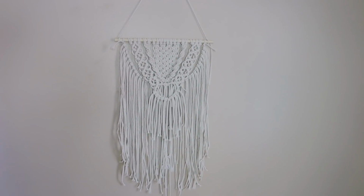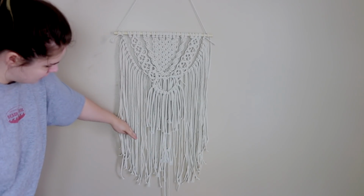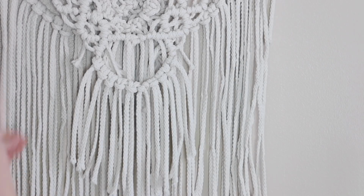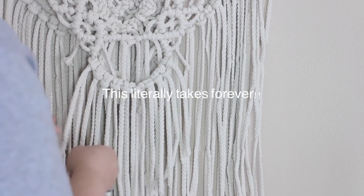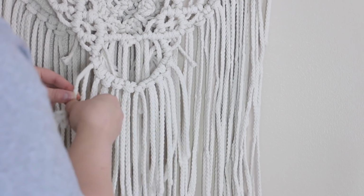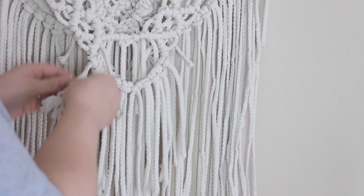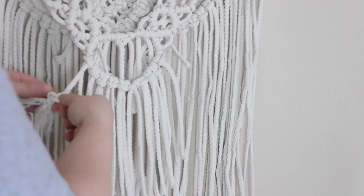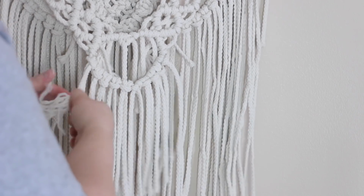Okay, so this is what it is currently looking like, and what I'm gonna do, I'm gonna go in with my scissors, and I'm gonna trim up the edges and make them come down to a point, and it's just gonna look phenomenal. Okay, and to start the unraveling process, all you're gonna do is pick up the ends. I'm gonna do this little portion first, and you are just gonna fiddle through all the way up, and then we'll brush them out afterwards, but for now, you're just gonna have to give them a little pull. You're gonna do this on every one. This is probably gonna be really time consuming, but it's gonna be absolutely stunning. I can't believe how fast I've made this piece. It's only taken me 2 hours, so that's pretty promising.